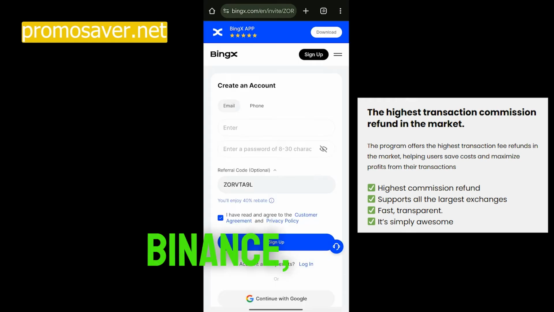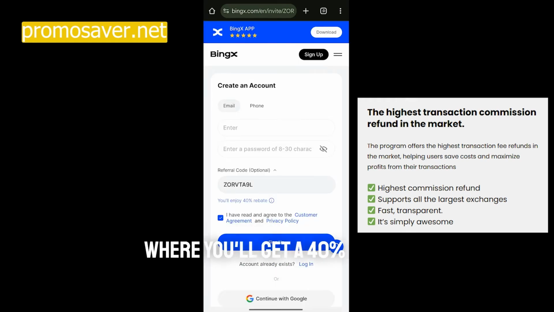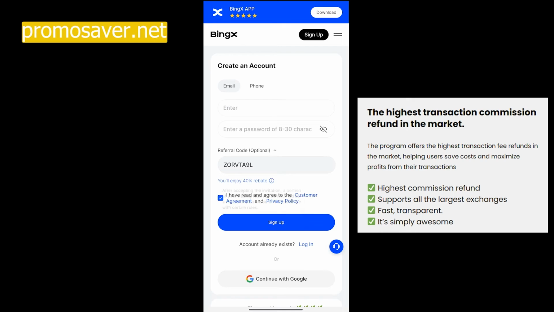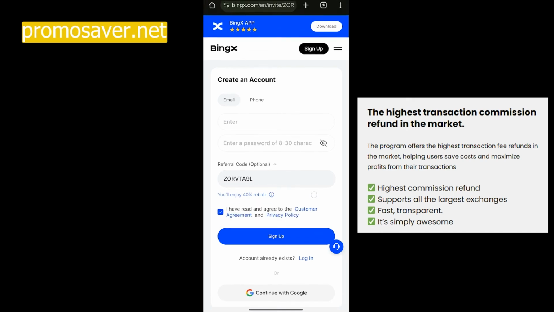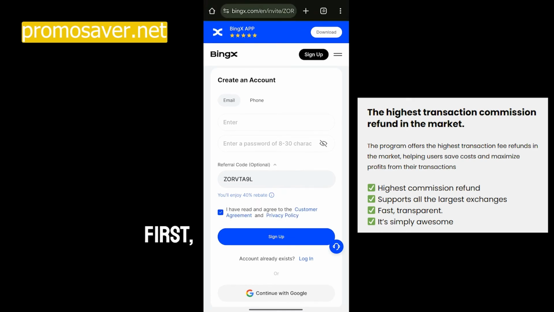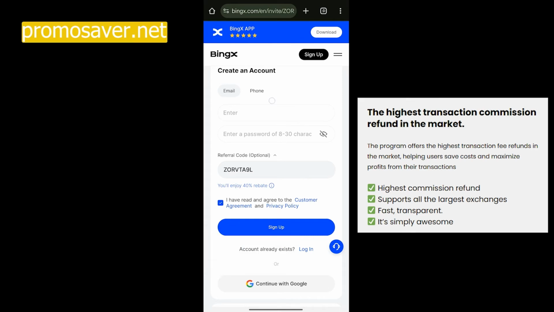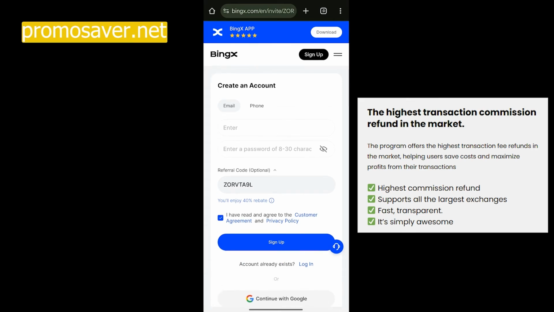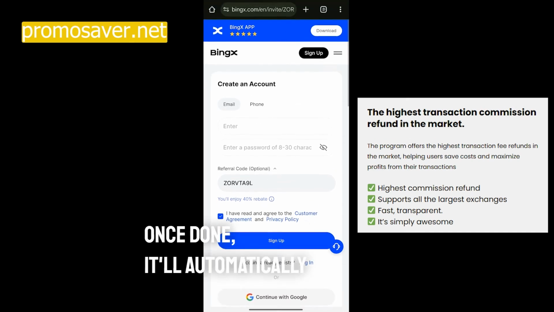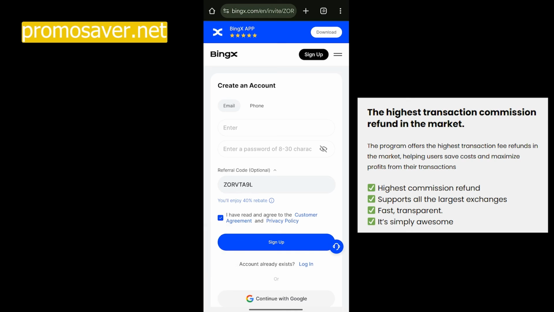It'll take you to Binance, where you'll get a 40% fee rebate. First, create an account as usual. Once done, it'll automatically refund you daily.